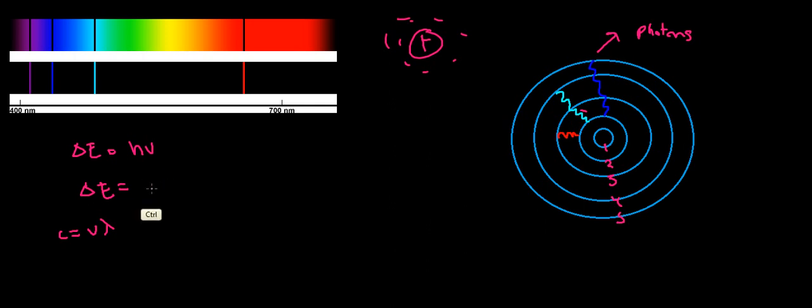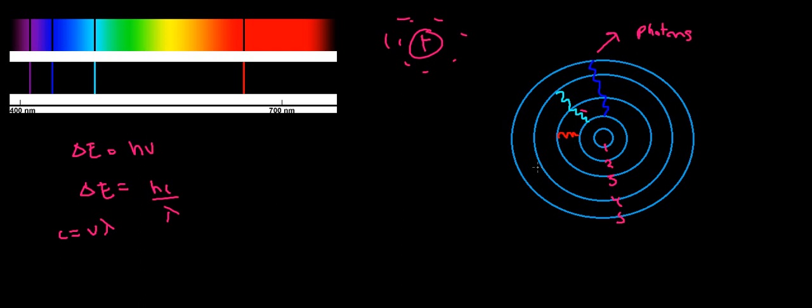Oh, I forgot the h. Well, it doesn't really matter what order it goes in, but I like order. So we can use this to calculate the change in energy. And that should just make intuitive sense. As I have more and more energy, the wavelength gets shorter because of the increase in frequency.